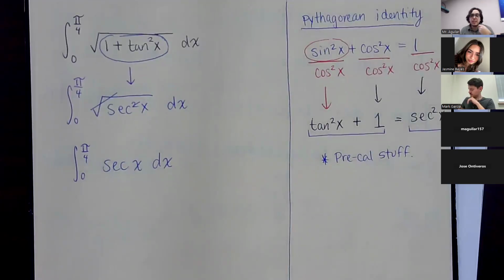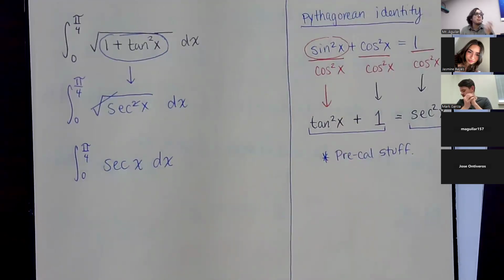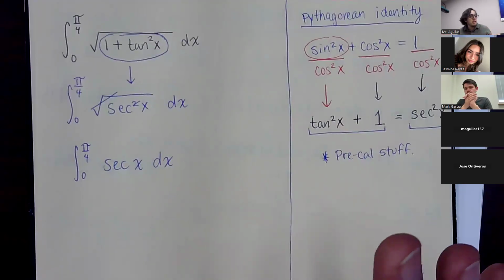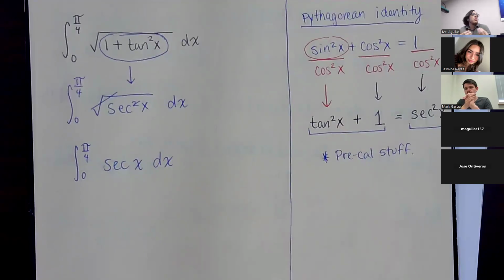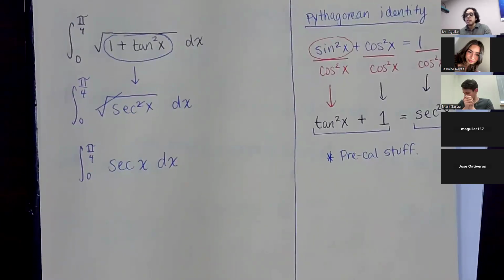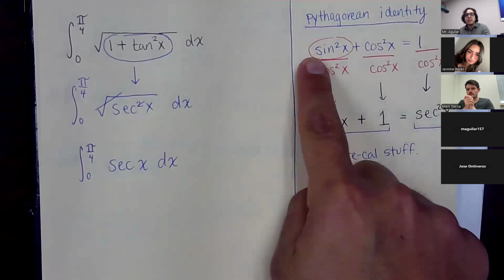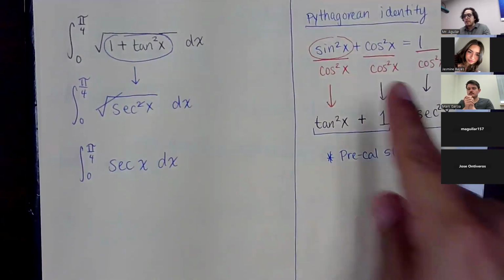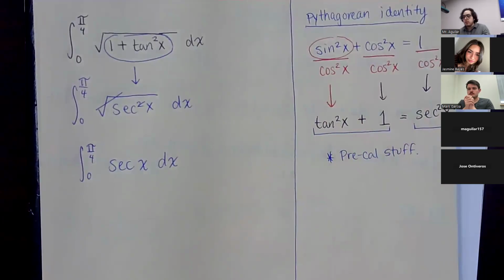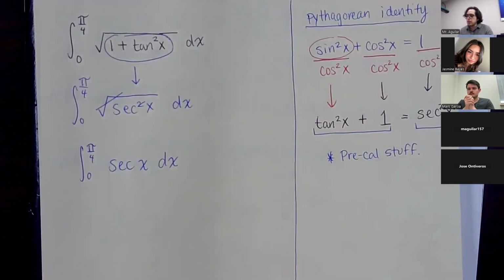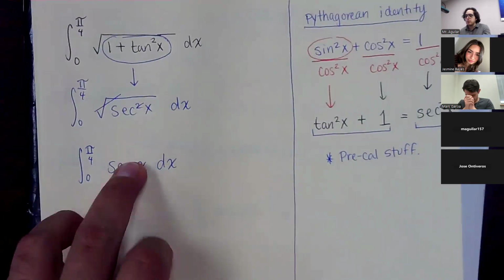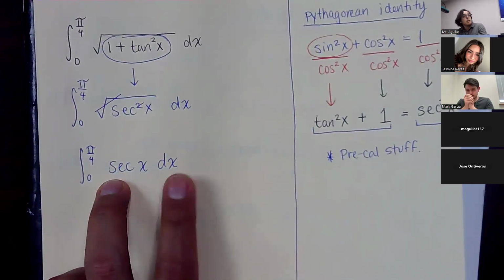If you need a pre-cal trig identity, let's go ahead and grab that sheet, because who has time to memorize the entire zoo of trig identities? There were far too many of them. So it's really just about do you know where the tool is, and then do you know how to use it once you have it. So don't judge yourself too harshly if you don't remember these identities. Just the identities that you use over and over again, like the Pythagorean identity, that's a real simple one, can make a bunch of the other identities. Those are the tips and tricks of the trade that you'll get in math world. We just need to integrate this secant x dx.